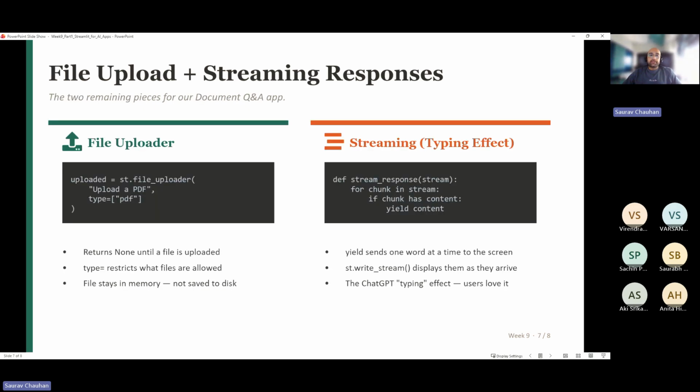Okay, and then comes file upload and streaming. So this is the actual interaction, right? So what we are going to do in our Q&A app is this file uploader is actually going to get that file. So that will be your knowledge base as we discussed in RAG, right? RAG is what? Retrieval augmented generation. Okay, so it is going to retrieve information from this PDF file, and whatever answers we are going to generate will be based on this input only, right? That is what the RAG is, right?